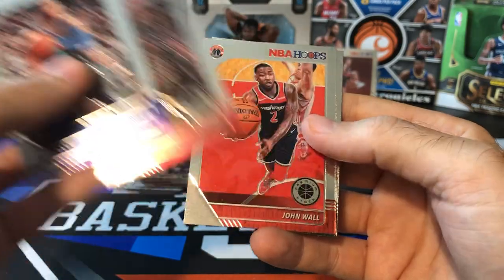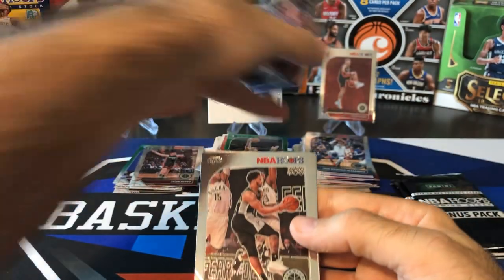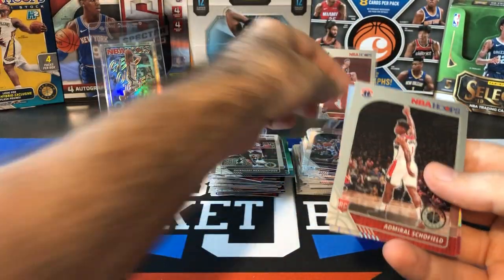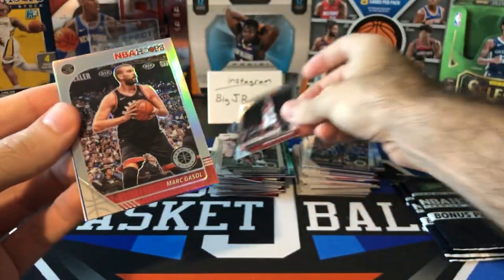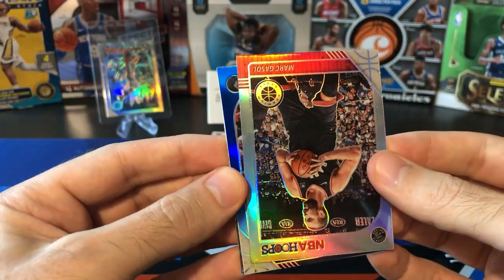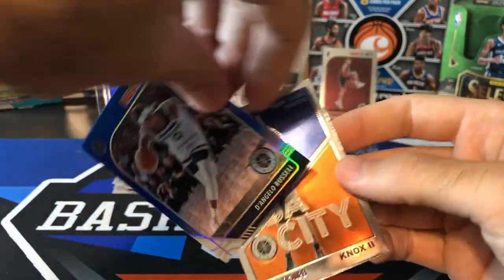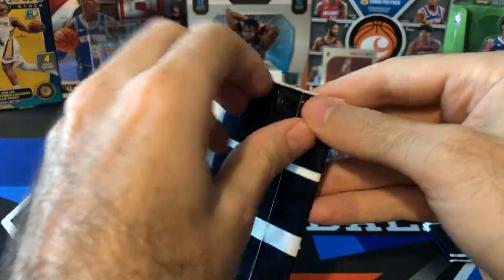Brunson, Waiters, Reggie Jackson, John Wall, Booker, Middleton, Quindary Weatherspoon rookie, Rajon Rondo, Admiral Schofield, and I think we got a silver behind Schofield. Again, not a rookie still. Marc Gasol. And let's see who our blue is. Can this blue be a rookie? Nope. D'Angelo Russell. Last card. Kevin Knox, NBA City. Wow. Oof, man, outside of that Ja Morant, this has been kind of a rough break.